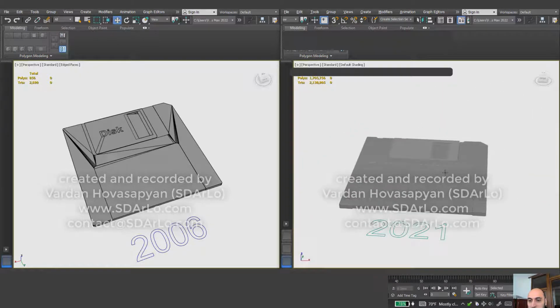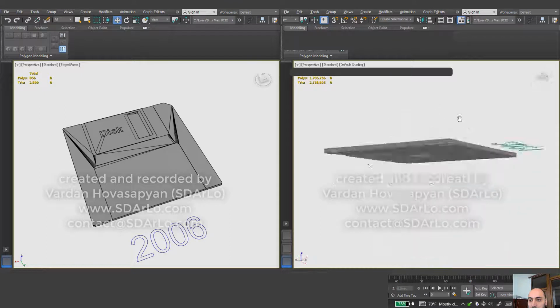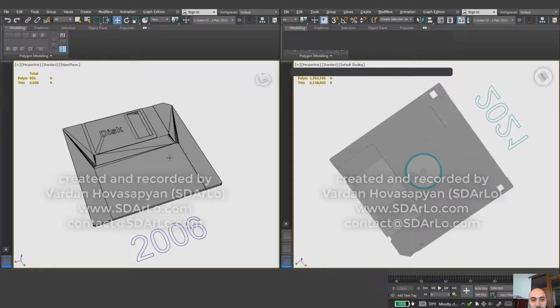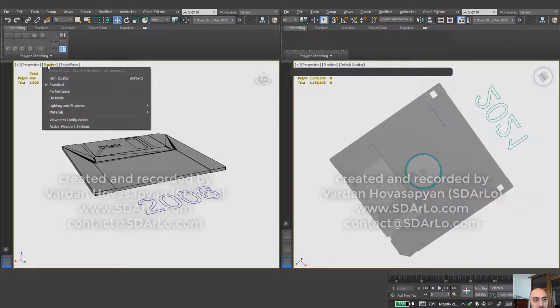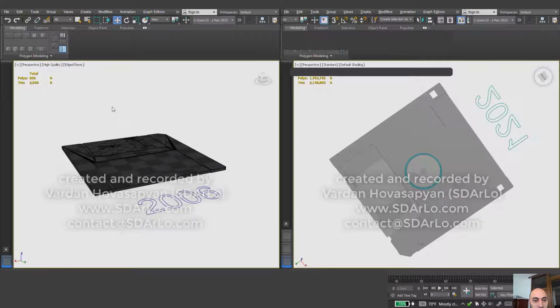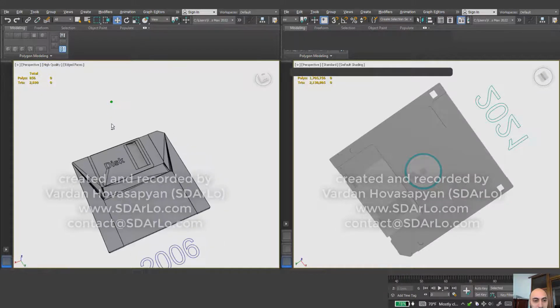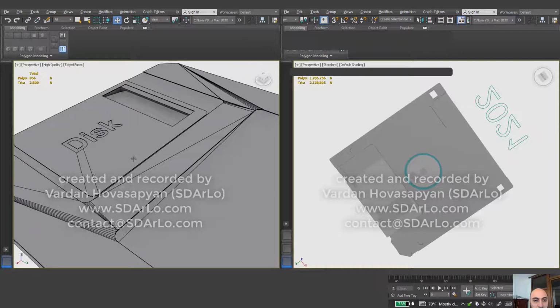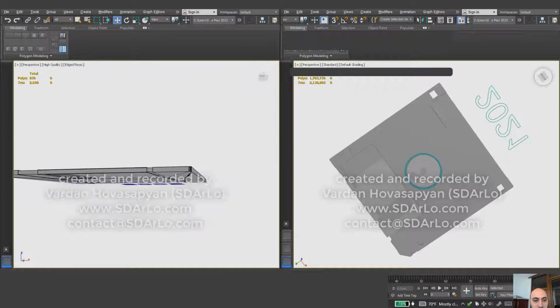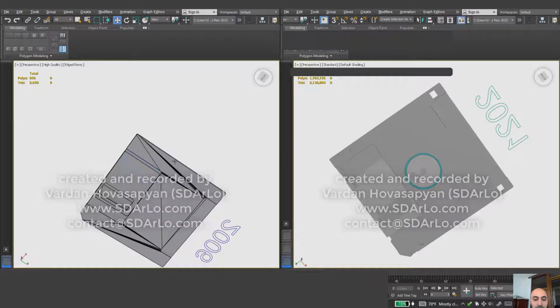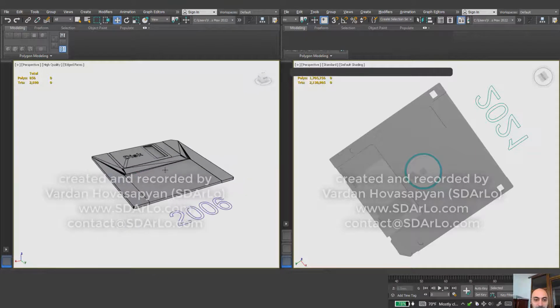So, floppy disk 2021 by Starlo and floppy disk 2006 by Starlo. Actually this wasn't Starlo. Back then there wasn't a Starlo yet.